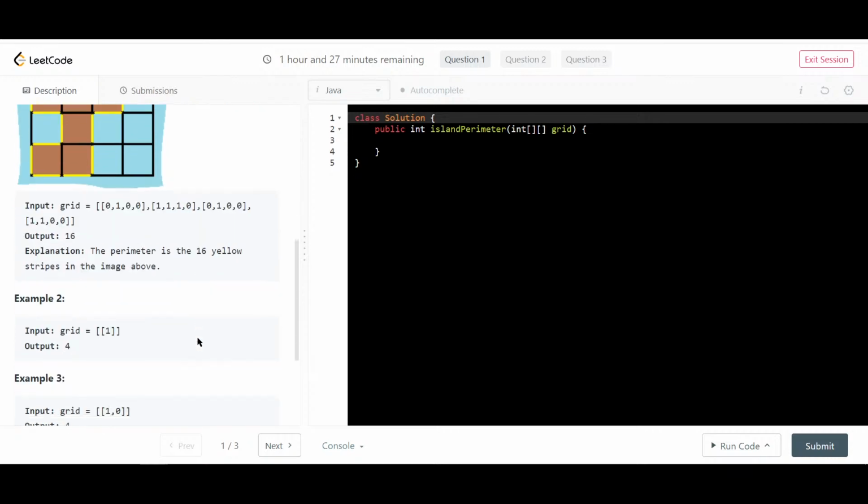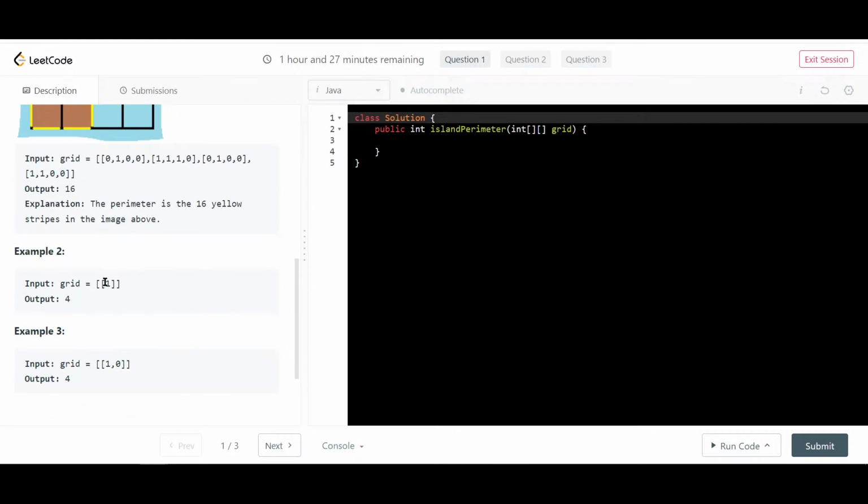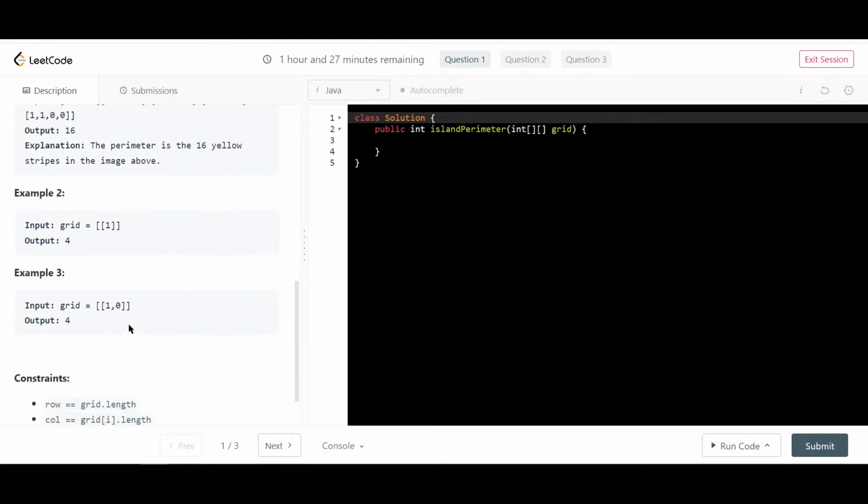Okay, if there is just a single grid cell, then it's a square which is land, 1 surrounded by 0s. So land and water. How is the perimeter? Okay, the perimeter is 4 for a single cell.